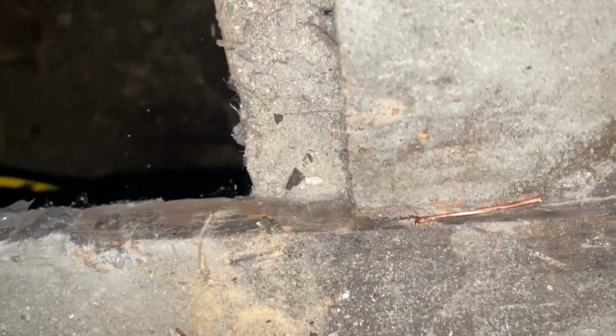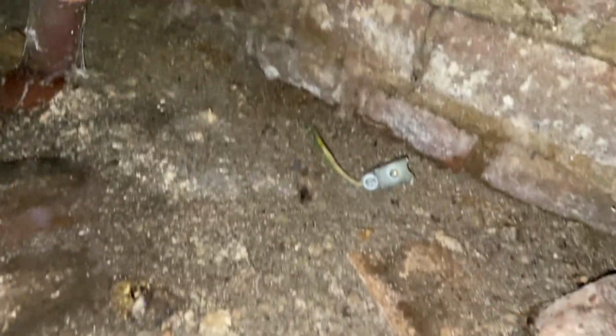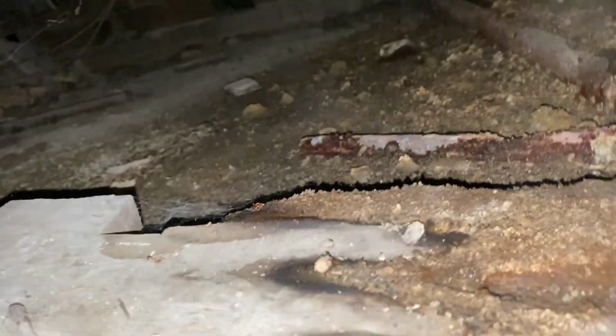So we looked in the subfloor void, that's the space under the suspended timber floor, to look for signs of a leak and to get a sense of what was under there and the state of the timber. There's a lot of dampness there, but the dampness is mainly behind this wall and we can't see behind it. Unfortunately, there's going to have to be some removal of tiles and timber to get proper access, because I suspect that is where the leak is. There are plenty of pipes around. There are some signs of timber rot.